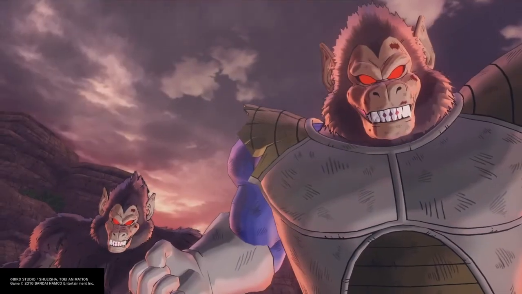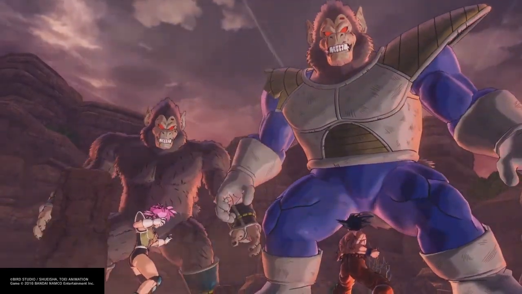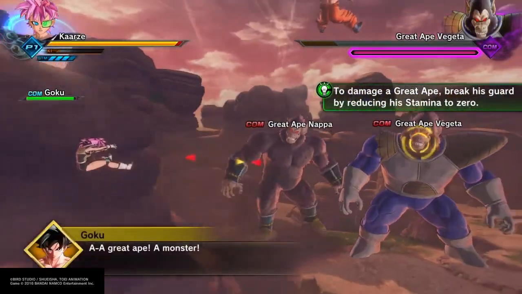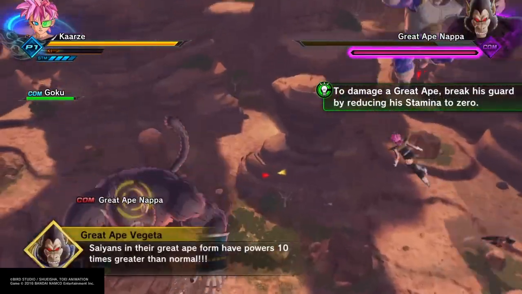Man, too great. So, perfect way to do this, guys. Get rid of Nappa first. And the best way to fight this, I'll tell you: a great ape! A monster! Stay high. Let me tell you something, Clark. Aim for the head.